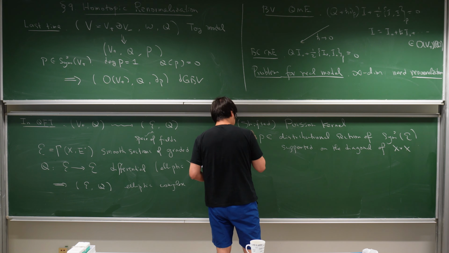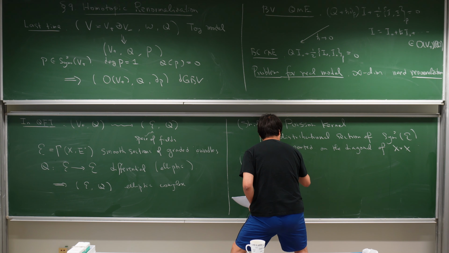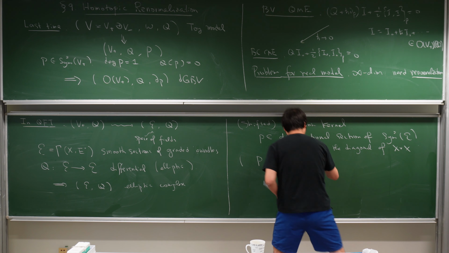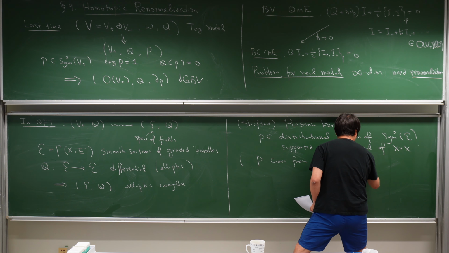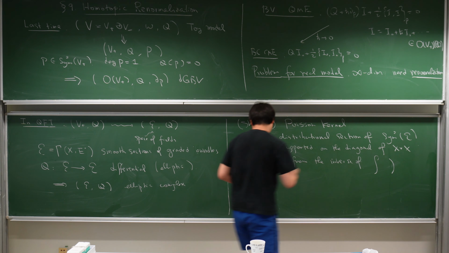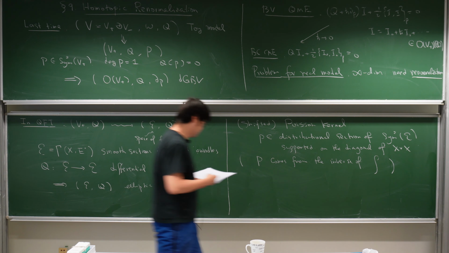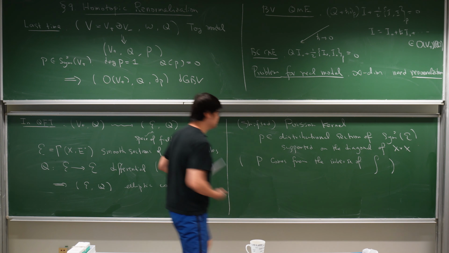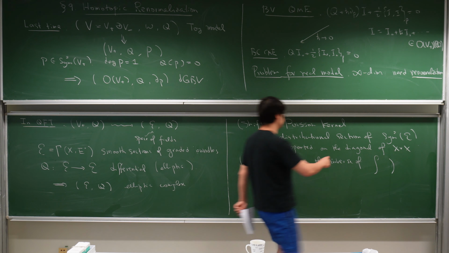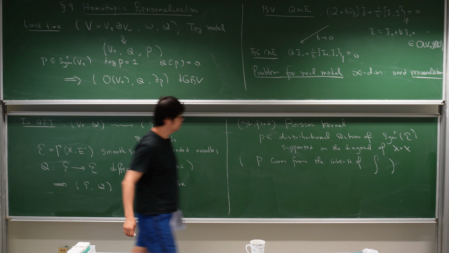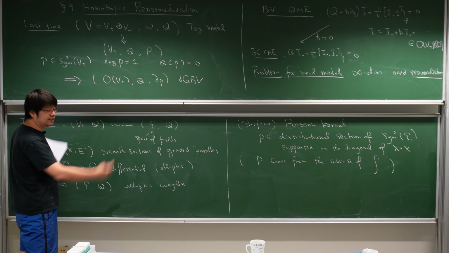And I just mentioned, this P comes from the inverse of, like, integrations. So it's like a delta function or some kind of derivatives of a delta function. Nevertheless, this again has degree 1. So no problem for this one, this degree 1. So it's a one-shifted Poisson kernel. So this is basically the data we have.